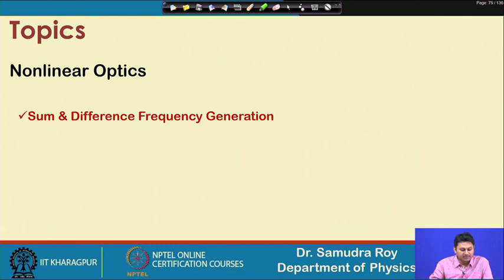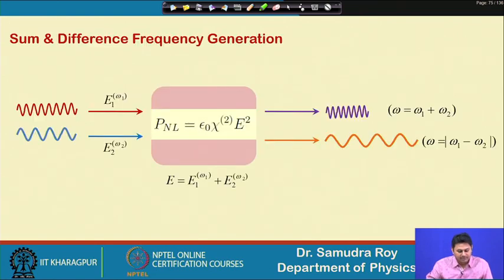When we say adding frequency, what is going on? There is only one frequency so far that we are launching, that is omega, and in the output we are getting another frequency which is 2 omega. Obviously, some kind of adding up is happening: omega plus omega gives 2 omega. But what if I am launching two different frequencies, omega 1 and omega 2? Let us see the condition.